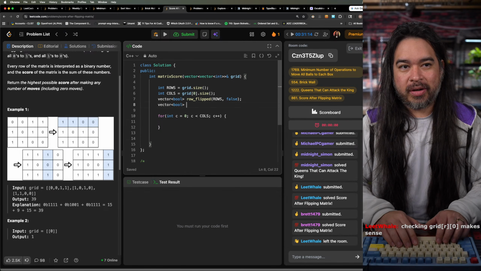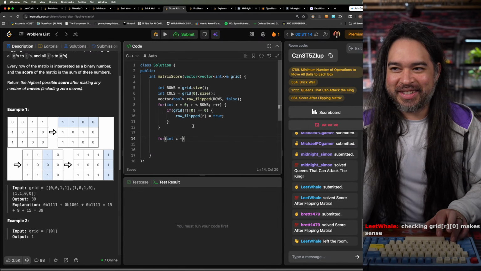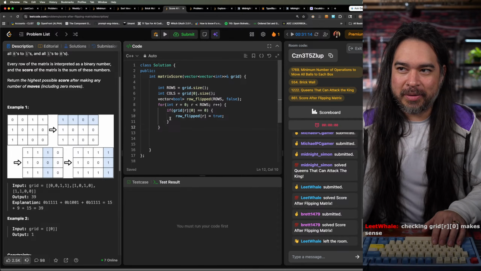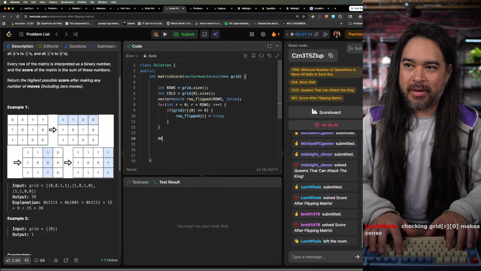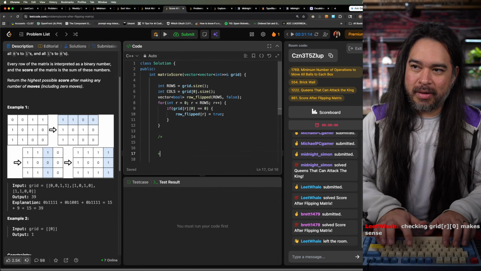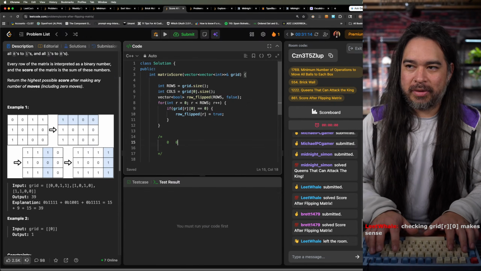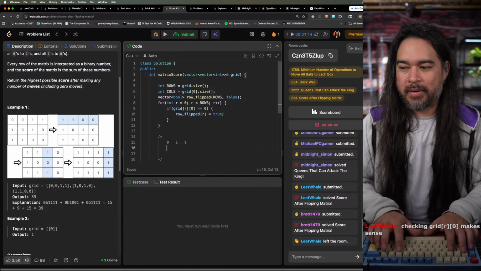Checking grid R0 makes sense. Yeah, I thought it made sense, Elite Whale, but what's confusing me now is, all right, let's say we have this matrix 0 0 or 0 1 1, 1 0 0.